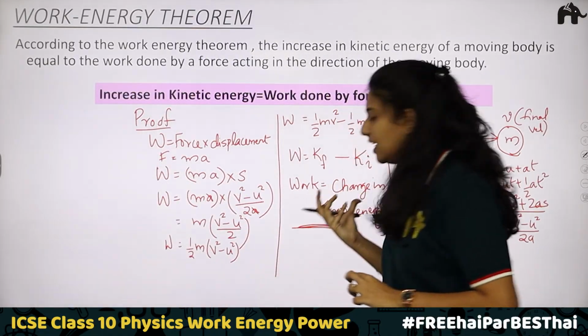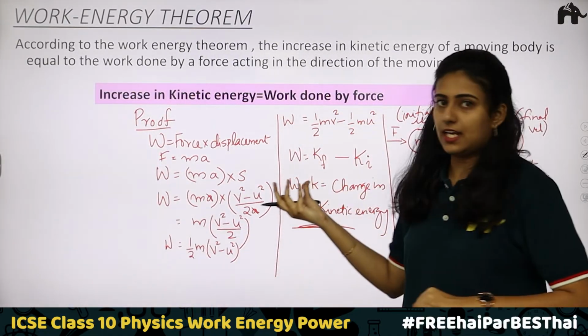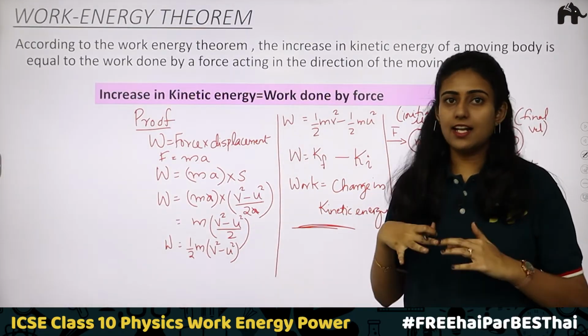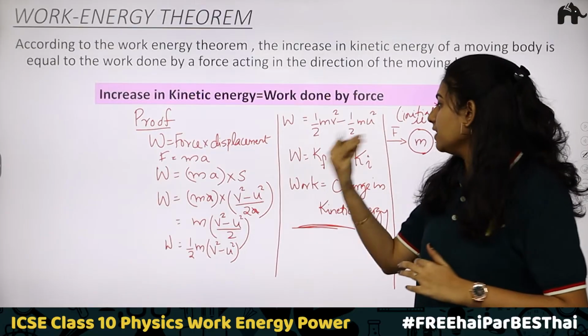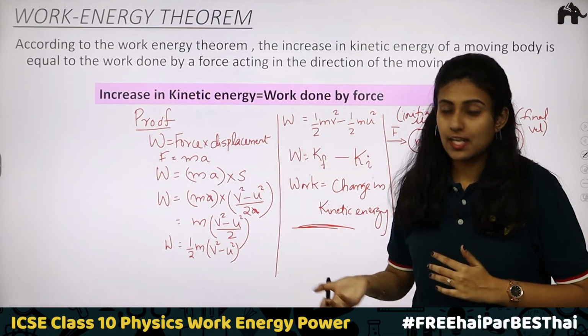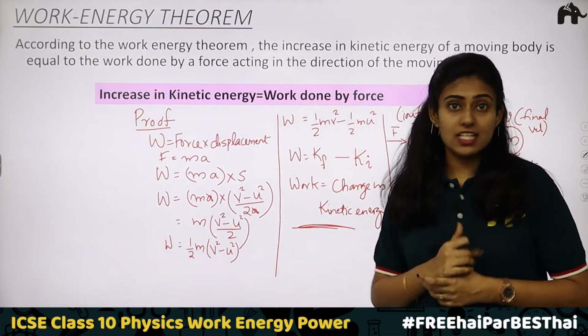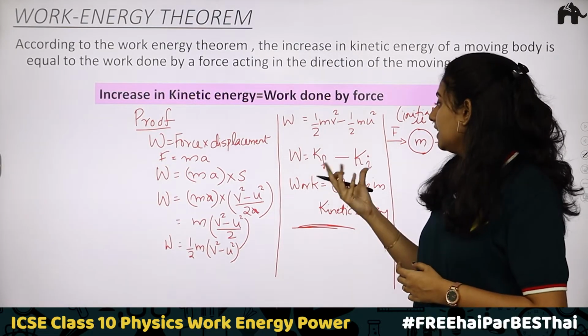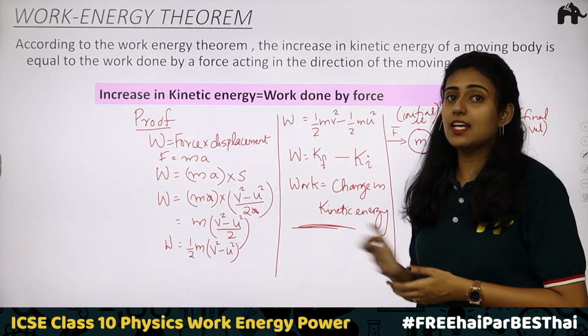So, to bring a change in kinetic energy, work should be done, either when I push it, that is, I am applying a force. I am an external agent. When an external agent applies a force on the body, work is being done. It can either be the gravitational force. Gravitational force can do work, right? Or it can be some other external agent.